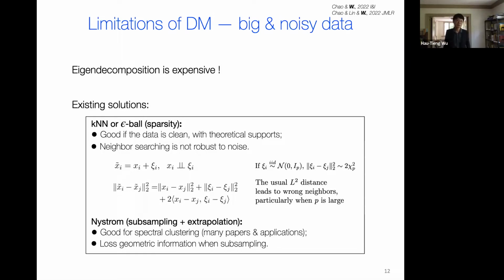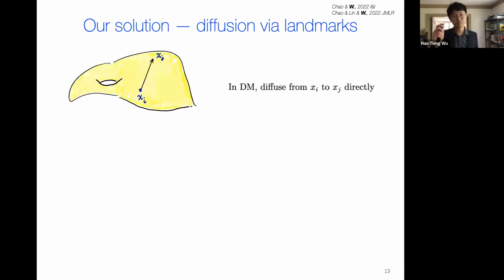So you are good. But when you want to recover geometric information, the geometric information will be lost when you do subsampling, so you may not be able to recover the geometric structure. So both of them are good, but they both have some limitations that we want to counter, in particular in some applications. So how can we do it?